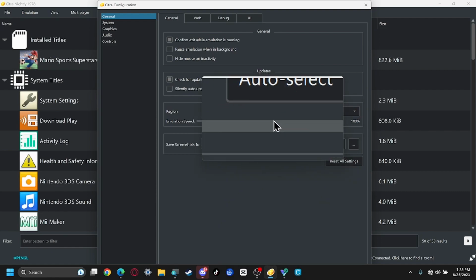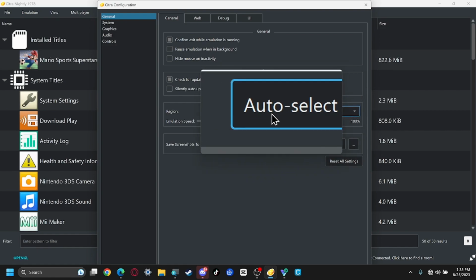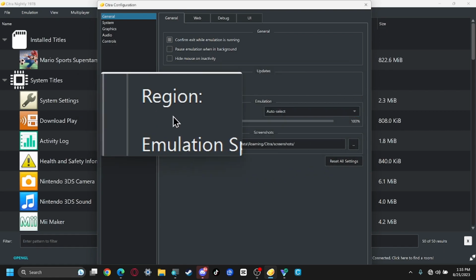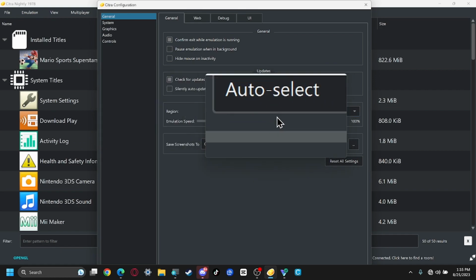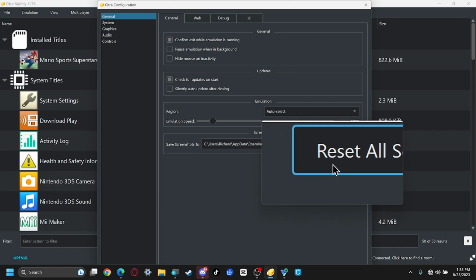If you're gonna be playing games from different regions, you want to leave this on auto select. Where it says regions, leave that on auto select, because if you change the region and you forget and you go to try and play, say for example a Japanese game, it's not gonna work because you changed the region in the settings.